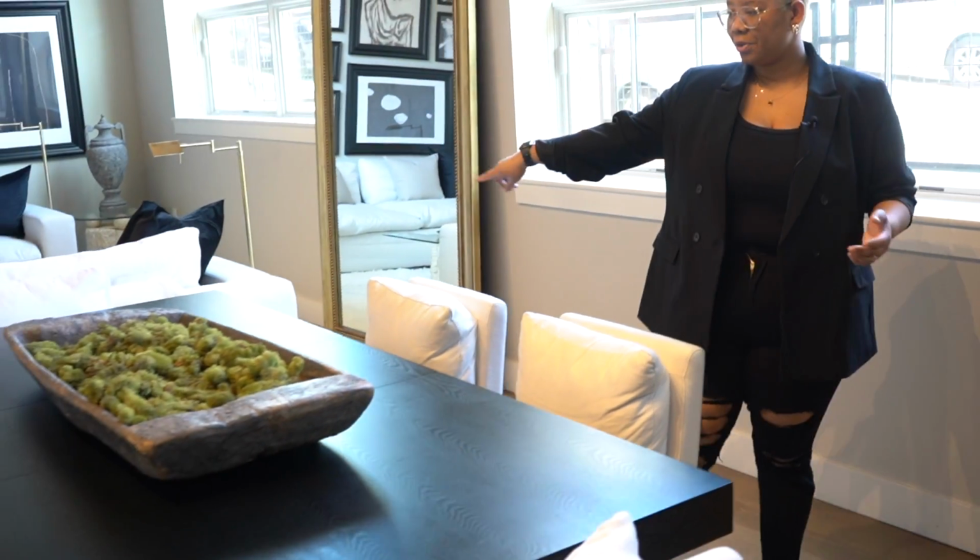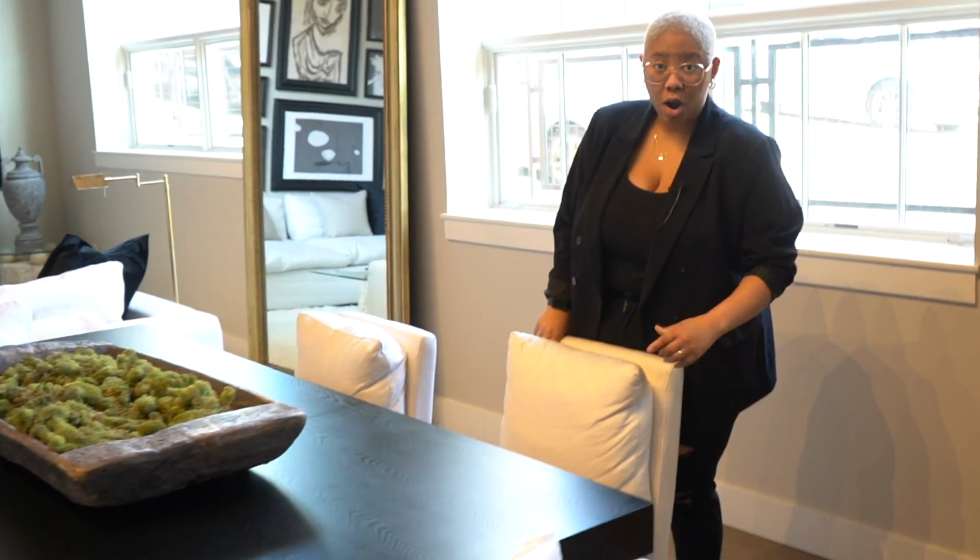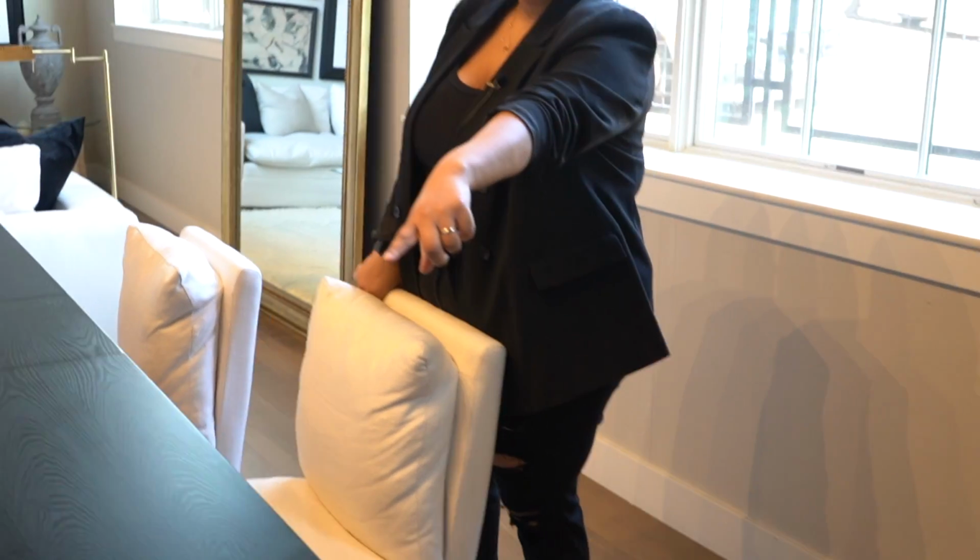Something that we did that was a little bit non-traditional is we made every single thing in our home really comfortable. So while our design style is really black and white and edgy, we still wanted to feel like we could sit in our home. So of course we have these plush dining chairs all the way around our table. We have 6 of them. 4 of them are armless, and then 2 of them have arms on them.